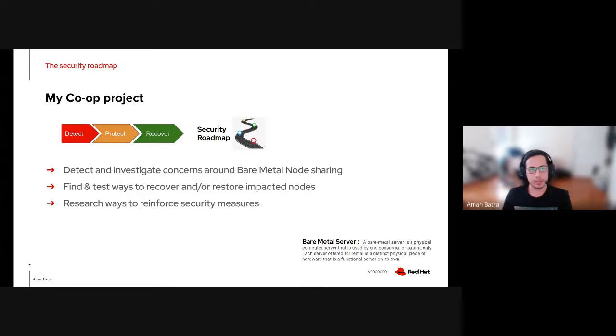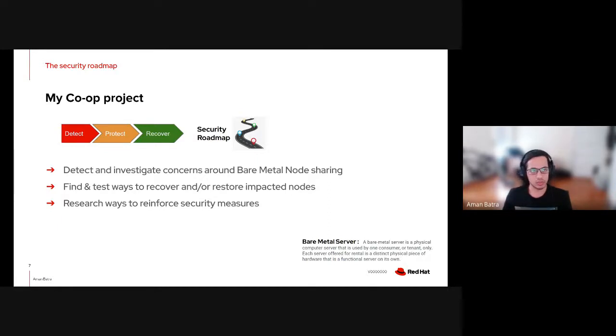For bare metal nodes, the security issues can originate either externally or internally. Externally, there can be attackers, denial of service attacks, a ransomware attack or anything like that. And then there can be internal issues such as a lessee node getting compromised. It can cause a lot of security issues, which is where I try to help. My project mostly deals with these internal issues and not the external ones. So I've tried to create a mini roadmap of sorts: what are the things that can be done and how to detect some of these issues.